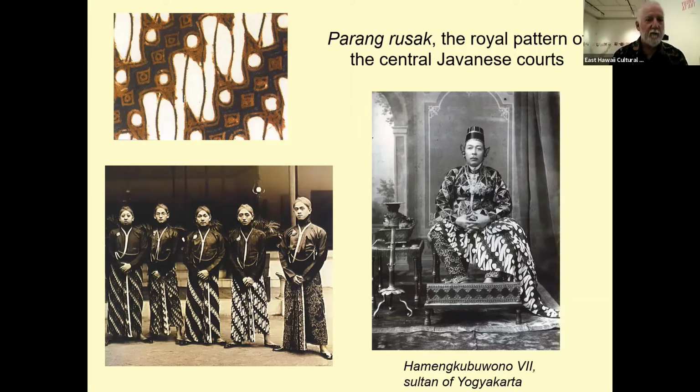The batik of Yogyakarta is very distinctive. It's quite sober. It's done basically only in indigo blue, soga brown, and the white or cream color of the base. And the pattern you're seeing here is a very famous one. It's the Parang Rusak, which is a series of squiggle designs that shimmy along a diagonal, and probably derive from the kris, which is the ceremonial ritual knife of Java.